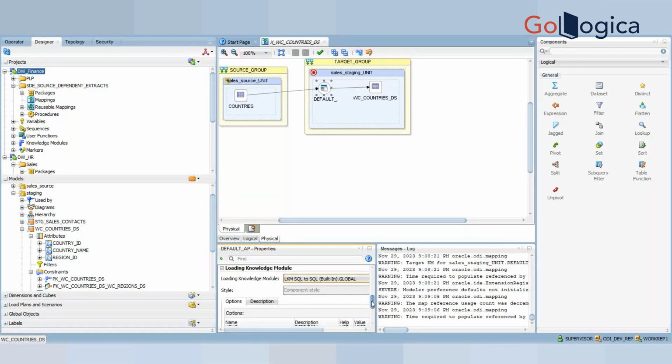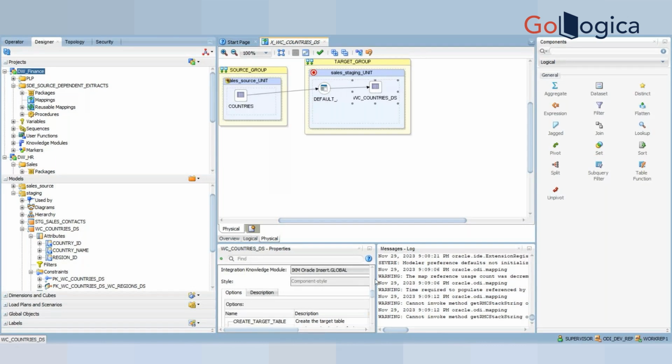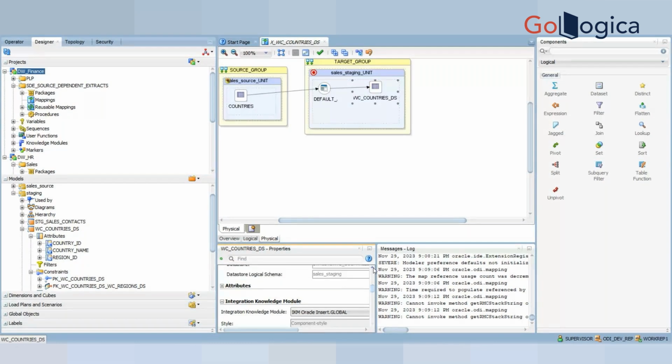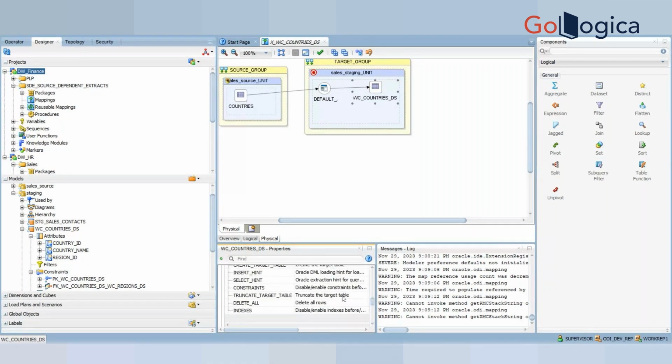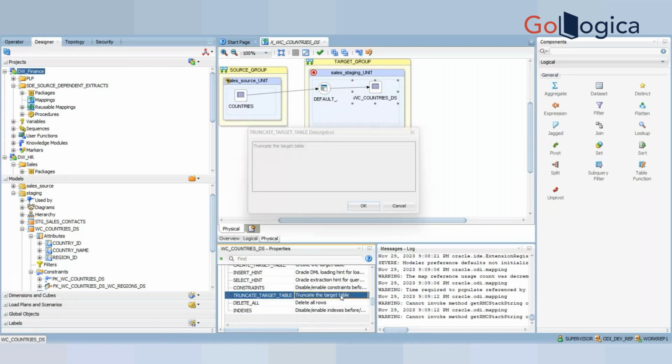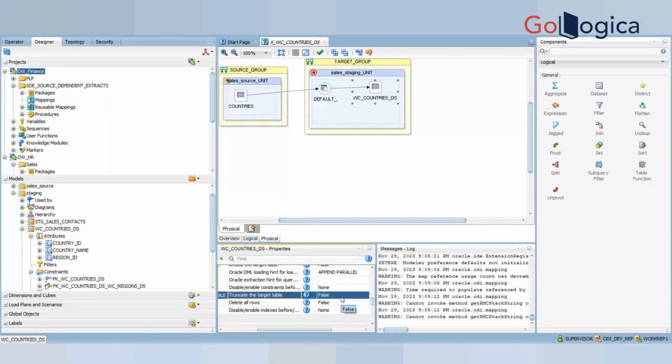Then IKM Oracle insert is fine for us. Do you want to truncate the target table? Truncate means it will delete old data and again load fresh data. Because this is a staging table, we don't want to maintain the history, so we'll truncate and load the data.